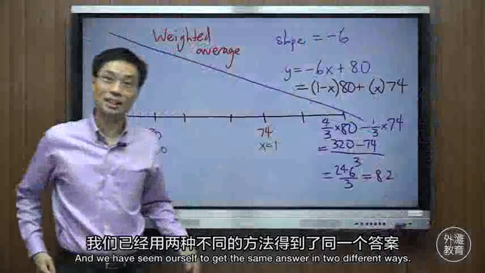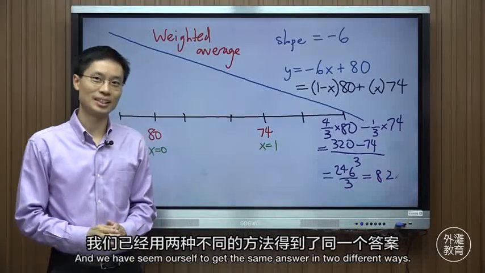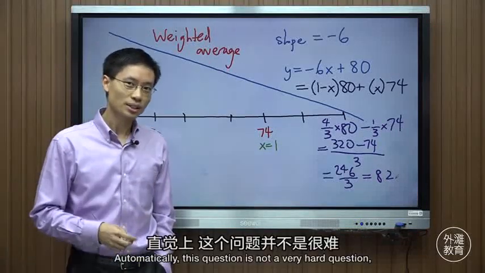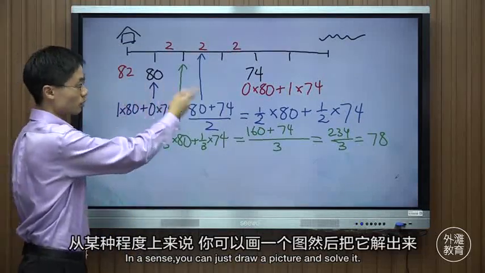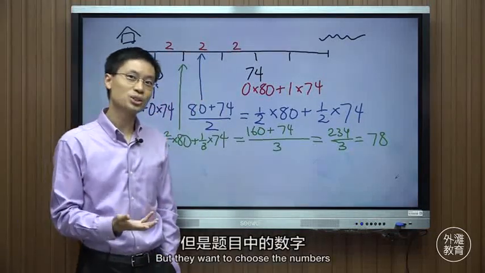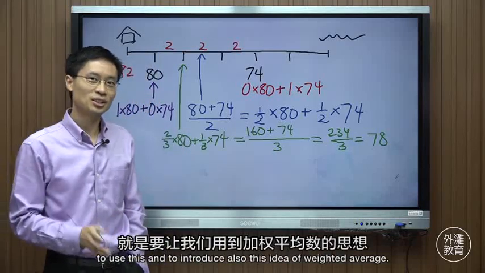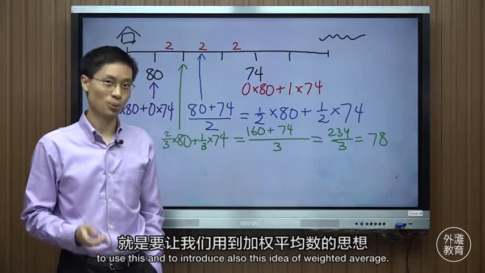And so we have seen ourselves get to the same answer in 2 different ways. Ultimately, this question is not a very hard question in the sense that you can just draw a picture and solve it. But I wanted to choose the numbers and to use this to introduce also the idea of weighted average.